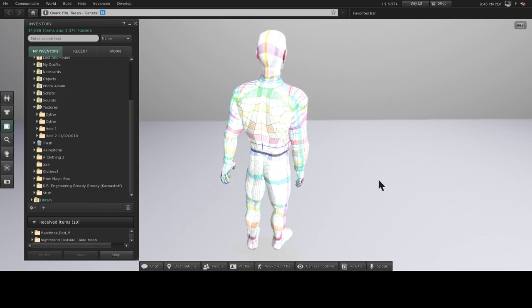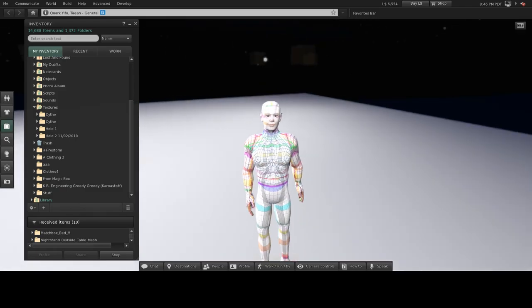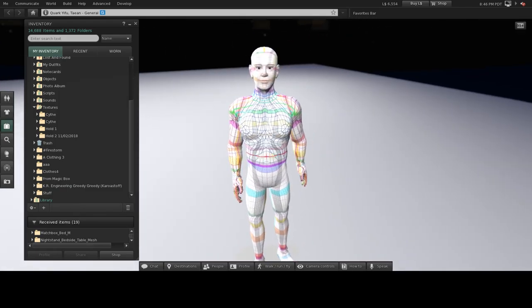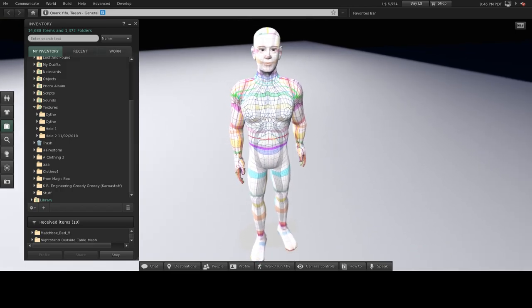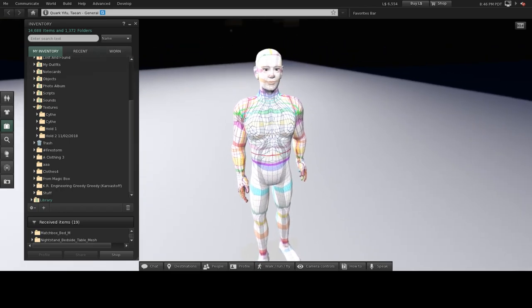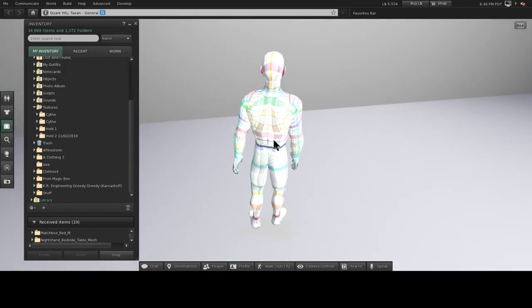We're talking about UV textures, skin textures for Second Life. So you can see this is my Second Life avatar. Let me see if I can turn him around here. And you can see he's wearing a UV map. And my little avatar is wearing a UV map. Wow, Quark, how'd you get your avatar to wear a UV map? Well, I'm glad you asked that. What we're going to do here is show you how I did that.